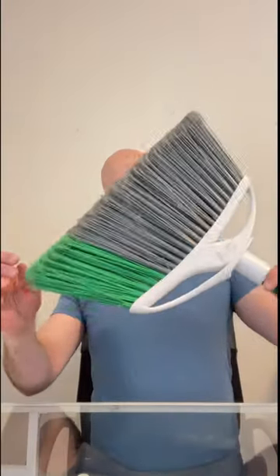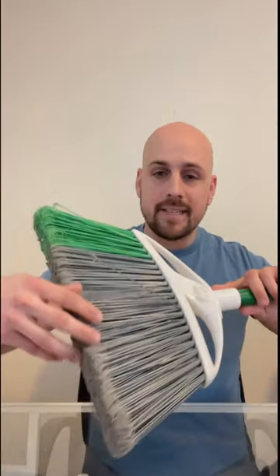Here is a side tip for you. When you look at a broom — let me flip it here — you can see the ends pointing out. This is what happens when a broom is stored incorrectly. Don't stand your broom upright against a wall. Make sure you hang it up, or stand it on its handle end like this. That is the proper way to store a broom, or you will damage the bristles.